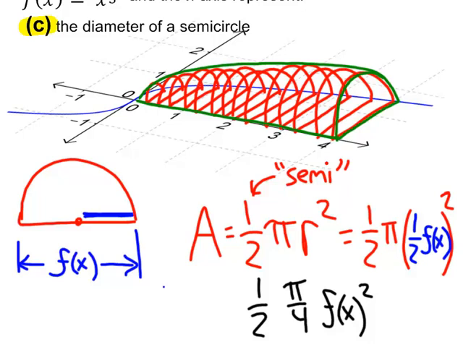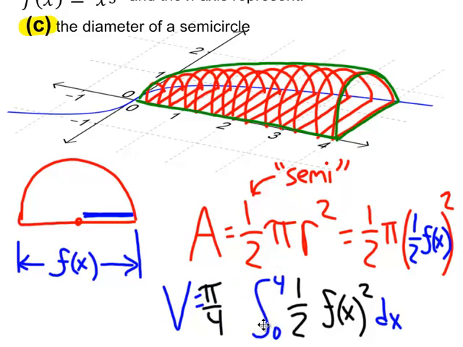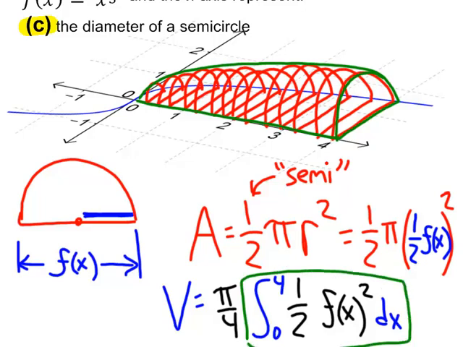Since this is an expression for area, the volume is what I get when we integrate that from 0 to 4 dx. And what I'm going to very cleverly do is pull out only the pi over 4, which is a constant, of course, so I can pull it to the outside of the integral. And now I see that here I have the very integral I had way back in part A. That's why I only pulled the pi over 4 out separately and left the 1/2 in there. The 1/2 was part of the integral back in part A.